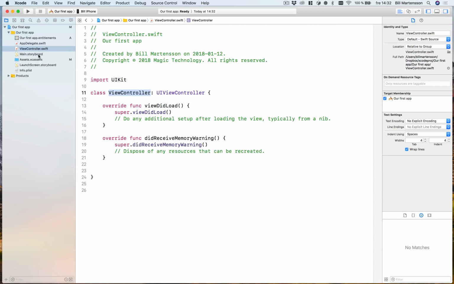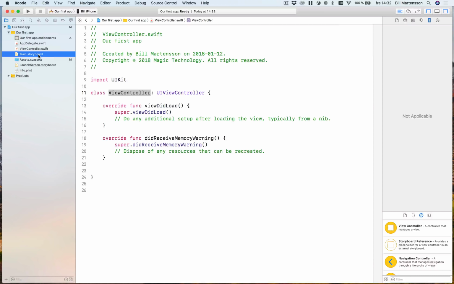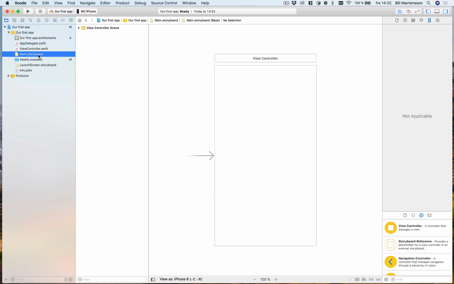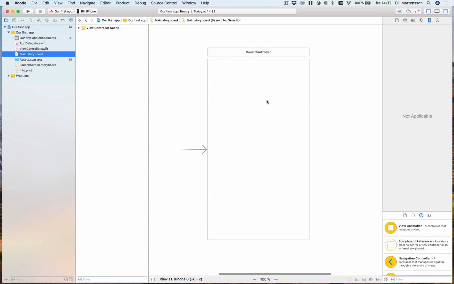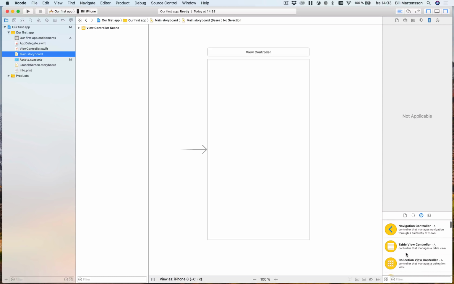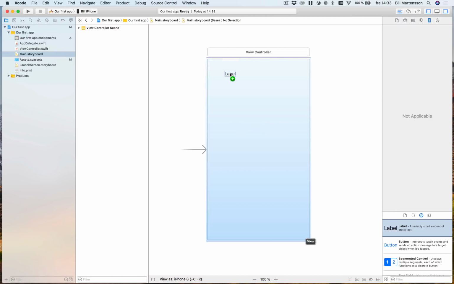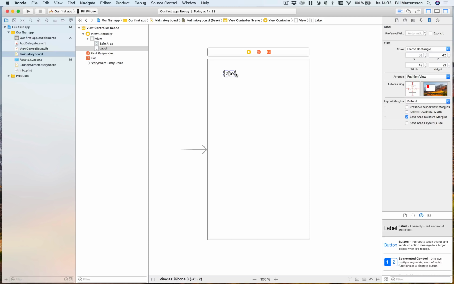Then here we have the storyboard. This is the layouting. A storyboard is a layout piece where you can lay out one or more views. Let's just do something here. Let's add a label to the screen like this.